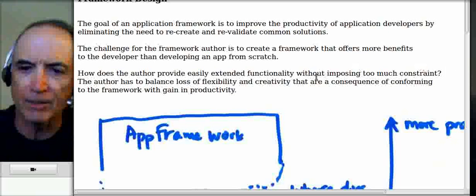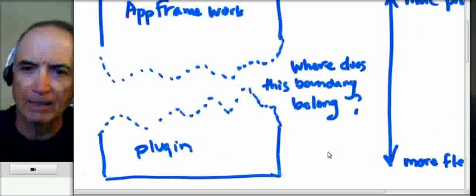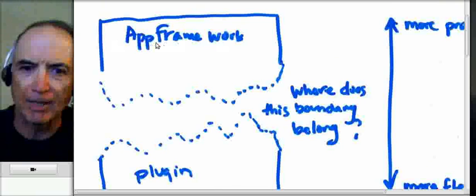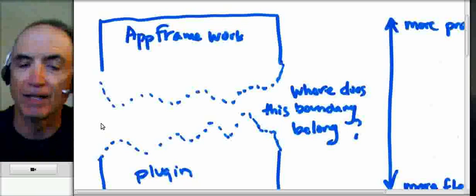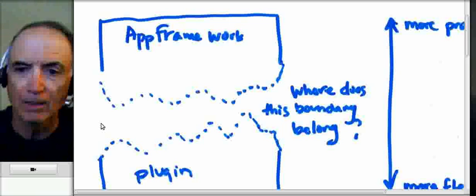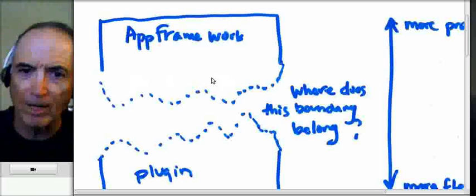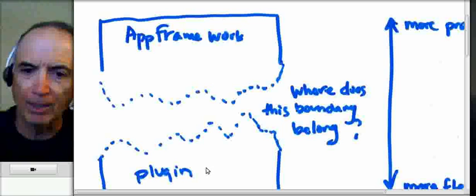So that's illustrated in this sketch here. The application framework's on the top and the plugins on the bottom, and there's a borderline in the middle here that indicates the design decisions you have to make to show where the boundary is going to be between what you're going to provide as the framework and what the plugin author is going to provide.